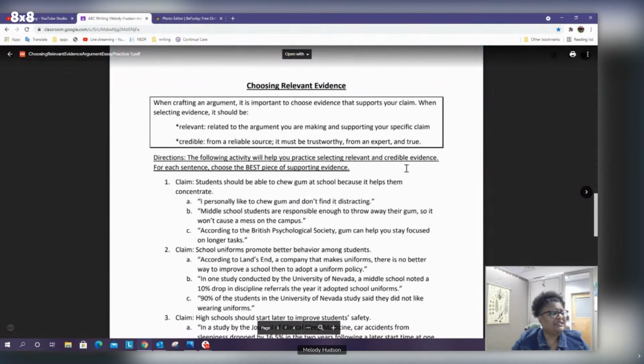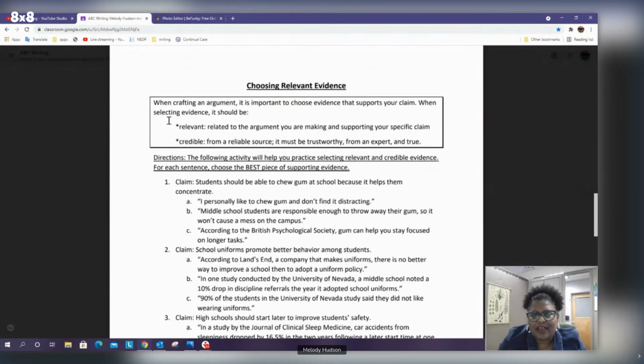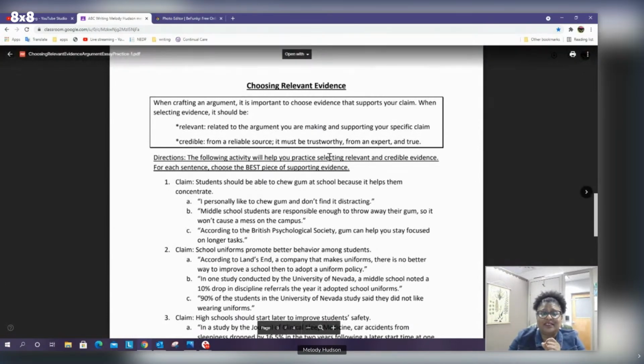It says, when crafting an argument, it's important to choose evidence that supports your claim. When supporting evidence, it should be number one, relevant, meaning related to the argument you are making and supporting your specific claim. And it should be reliable, coming from a reliable source. It must be trustworthy, it must come from an expert, and it must be true.